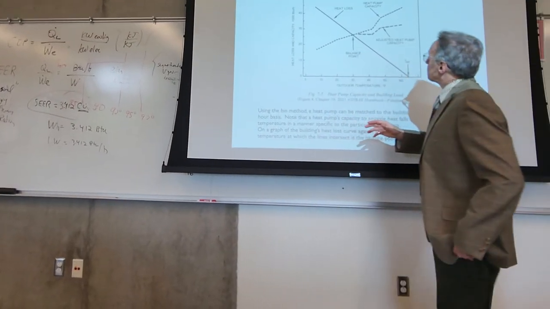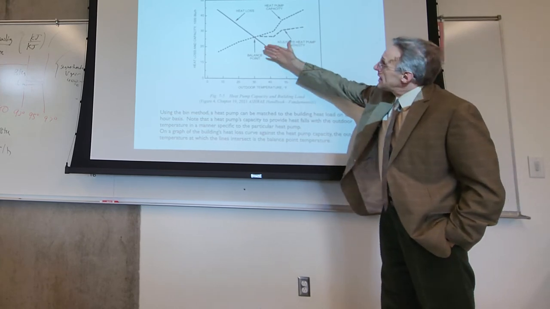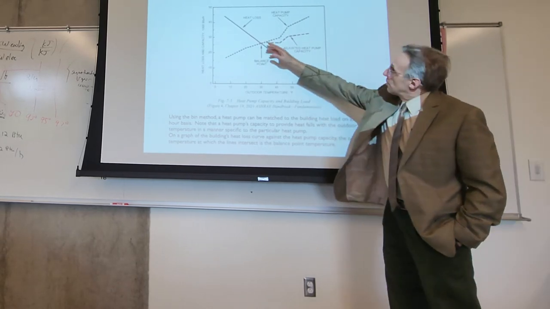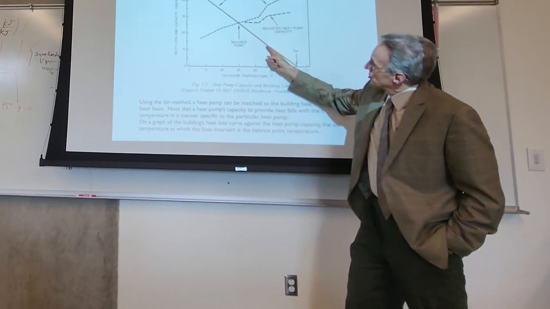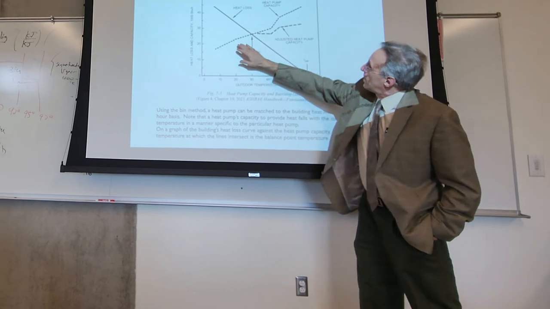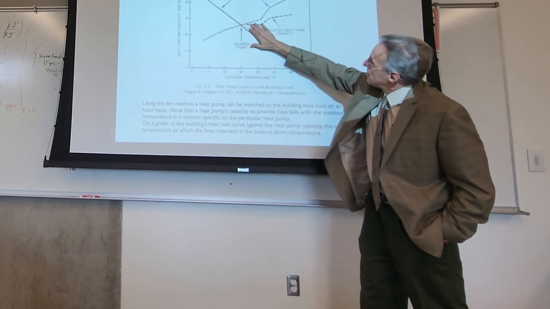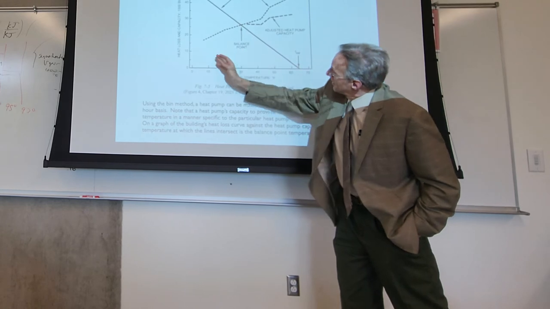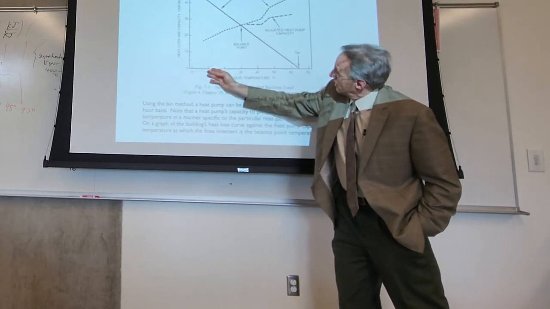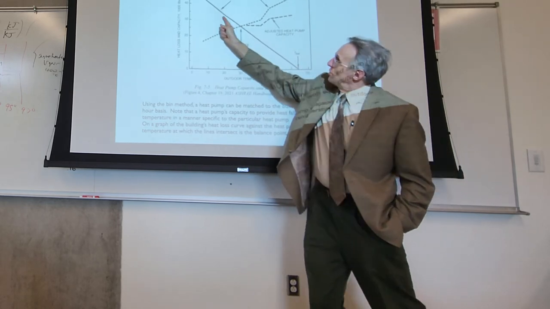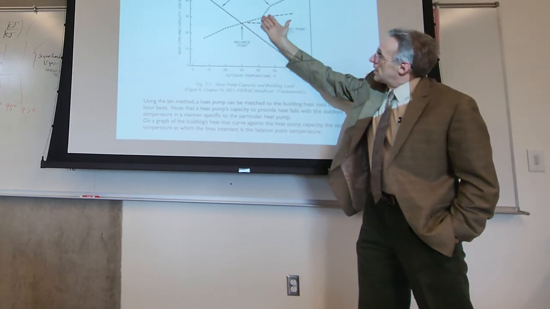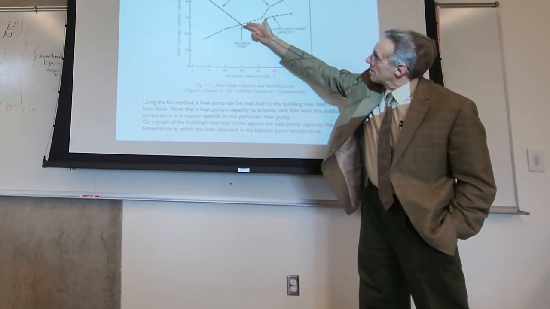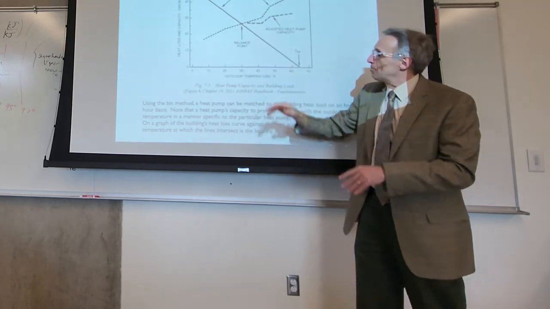And with a heat pump, the COP is highly dependent on the outdoor temperature. Here we see the heat loss in the building. Of course, the heat loss increases as the temperature gets lower. And this is the ability of the heat pump to supply heat. So you can see the heat pump gets worse. Its ability to supply heat falls as the temperature falls. So your heat pump is crapping out on you when you're most in need of heat. But anyway, where these two lines meet would be the balance point, the balance temperature for that location with this particular piece of equipment.